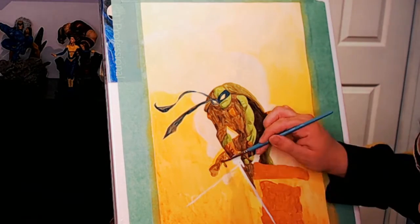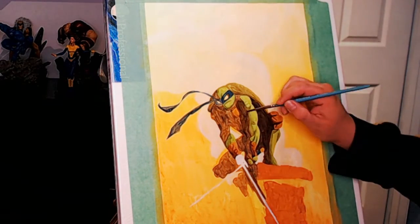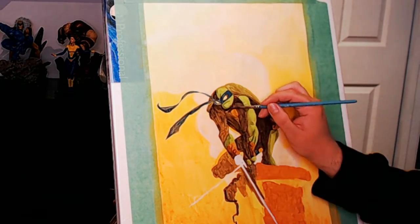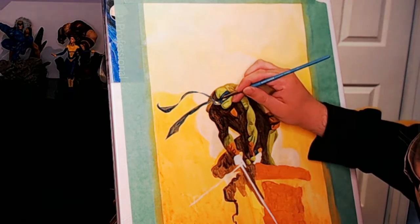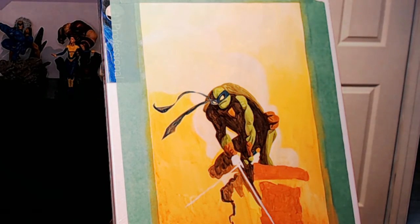So if I was doing a traditional Mike Mignola version, of course it'd be completely black and with heavy reds and greens and stuff. But since I'm doing a watercolor, a little bit more of a stylistic version, I wanted to keep it more natural looking. And it's at this point you actually get to tell where I was going with the design, as the blacks or the dark shadow really start to pop on top of this thing. He really starts to stand out more, as everything around the figure is lighter, and then you have just this big blotch of shadow coming around there.